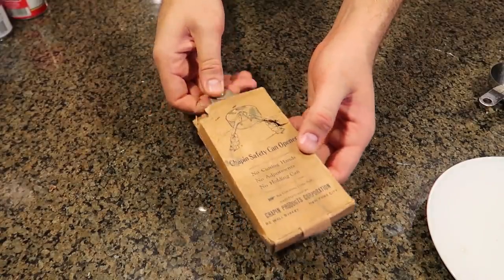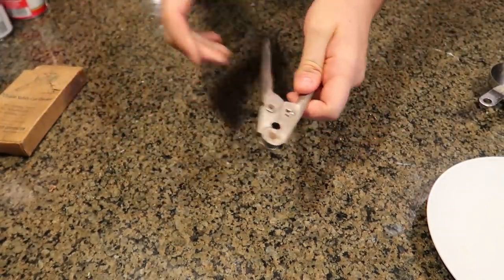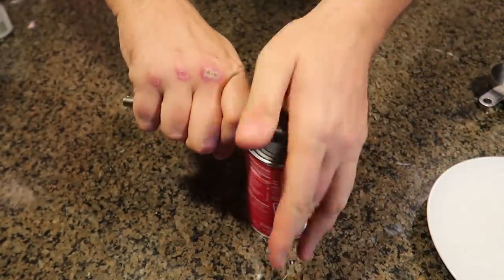Your safety can opener. Wow. Check this out, good quality. Let me show you what it's all about. So you got yourself a can and you'll just stab it right here with the blade. Just like that.